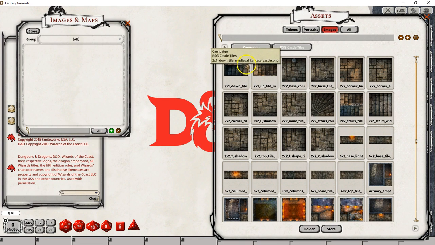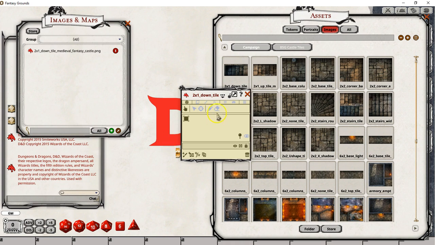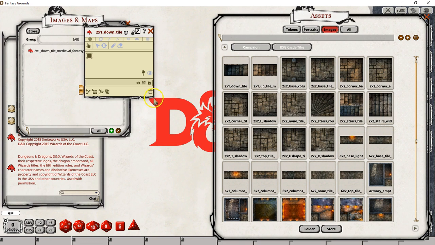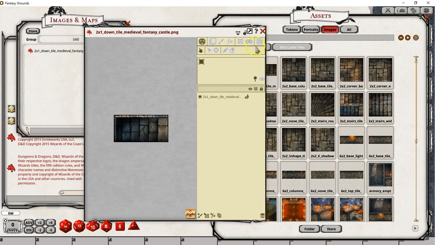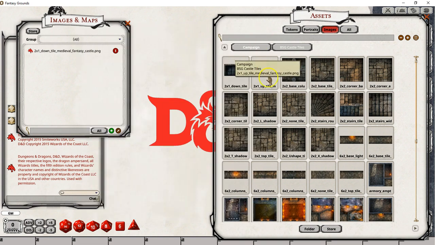What I'm going to do for every one of these is drag them over to here, and then it'll open up that image. Let's slide it over. And I'm going to set a grid. I'm going to set the grid to 100. And that shows my grid. Looks like this one, I'm going to resize as well. This one's probably not quite right. I'll want this to also be fit so that it'll fit perfectly in a square. I'll update this in just a moment, but for now, let's leave that one alone.